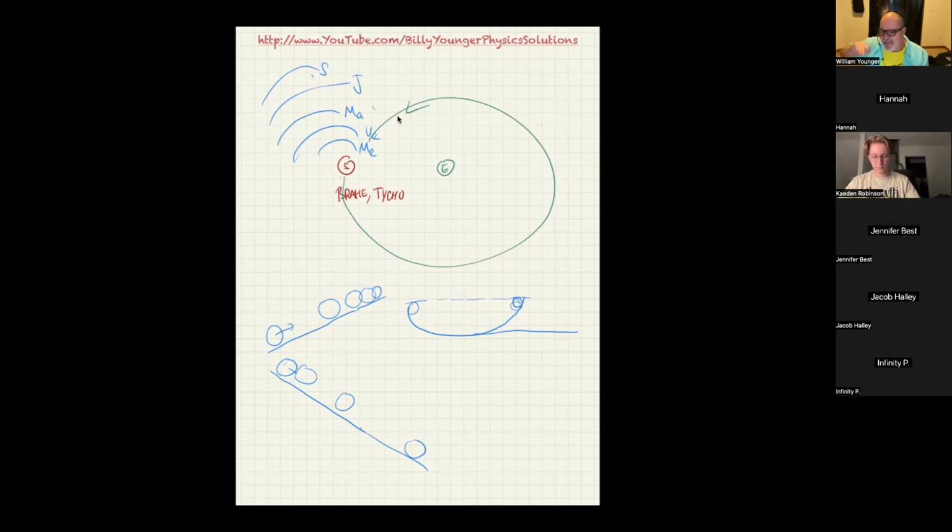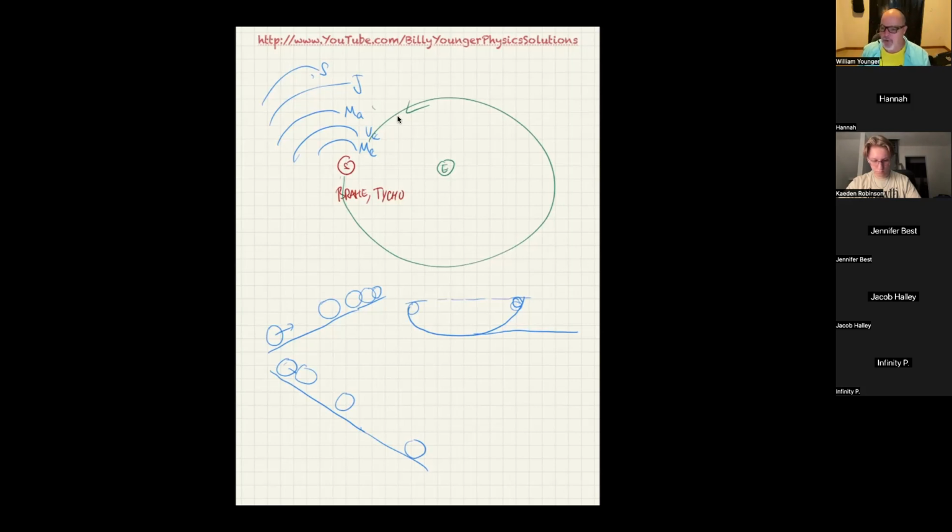The velocity that they have doesn't match what we expect from Newton's law of gravity. So it's as if there's a lot more mass inside of the galaxy than we see. So we hypothesize the existence of dark matter. The dark matter doesn't answer the question, right? Until we figure out what the dark matter is, it can't answer the question. But right now, we think it exists and it's causing this.